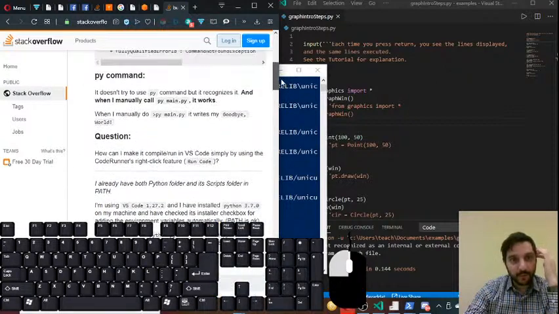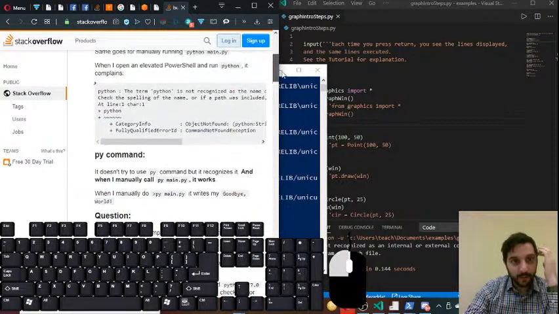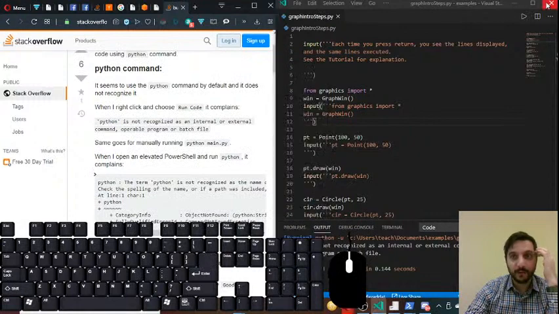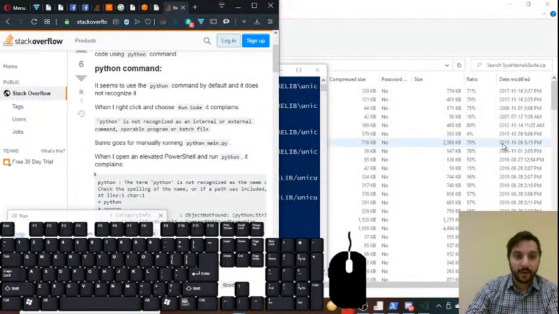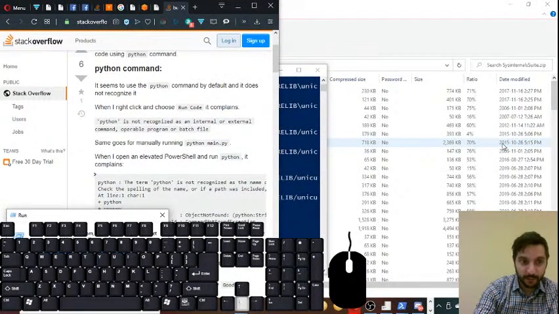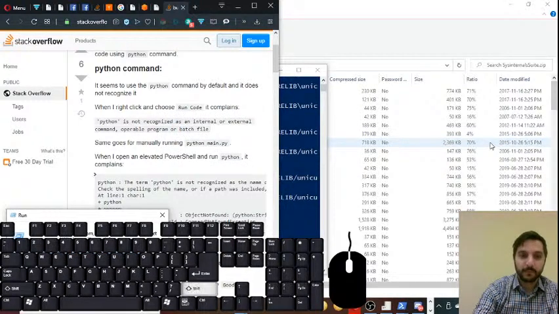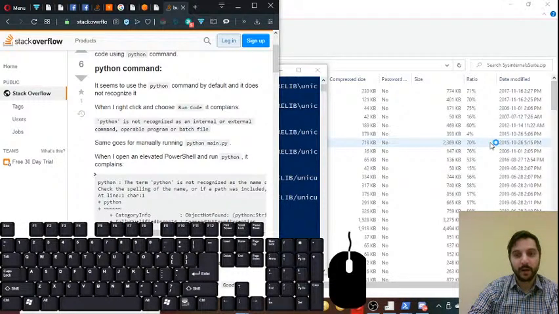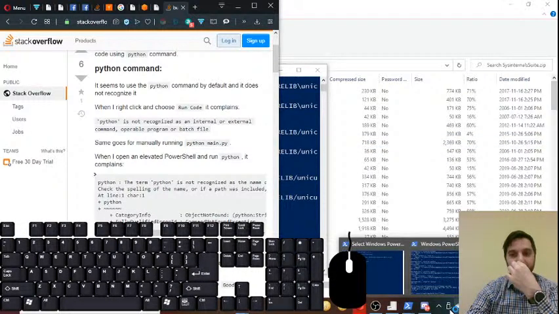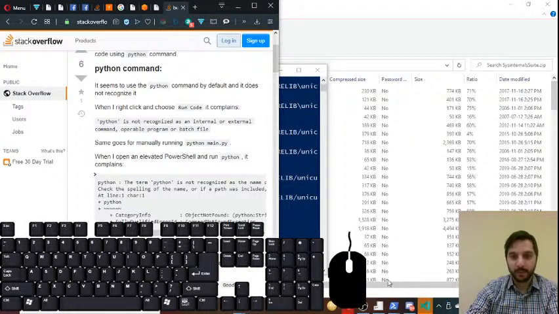Okay, so what am I supposed to do? Maybe I need to restart. That's probably why. I need to restart VS Code, because I added Python to my path, and then... Okay, what's happening now?